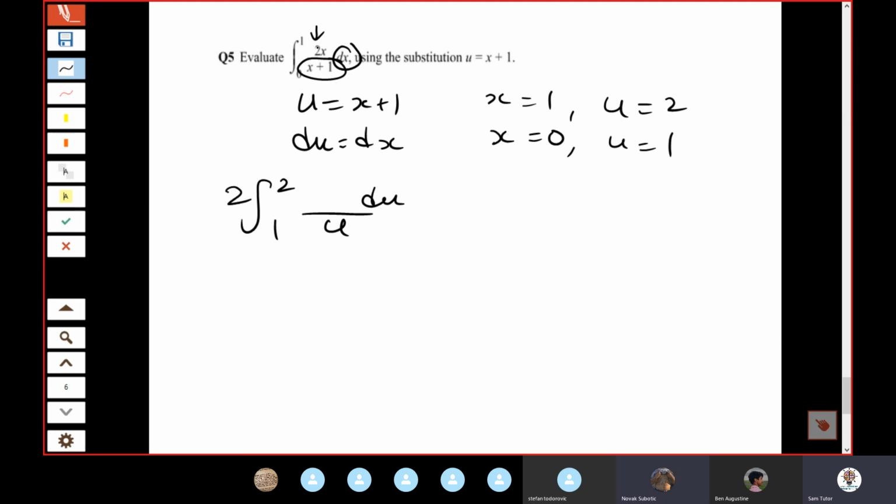Done. The only problem is what? Yes, we've got this extra x here that we can't use. So you just simply make x the subject, in terms of u minus 1. Now, what's the problem though? The fact that you've got a division of u here. I think Rosemary can help us out. Rosemary, what are we meant to do when we have it like this? Because you've done this one before. Over u. Any ideas?